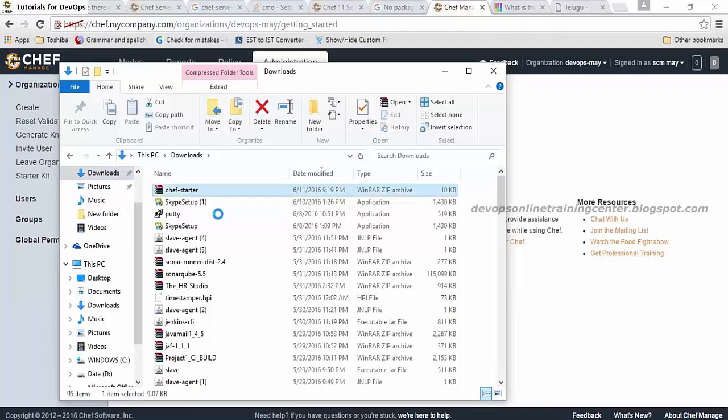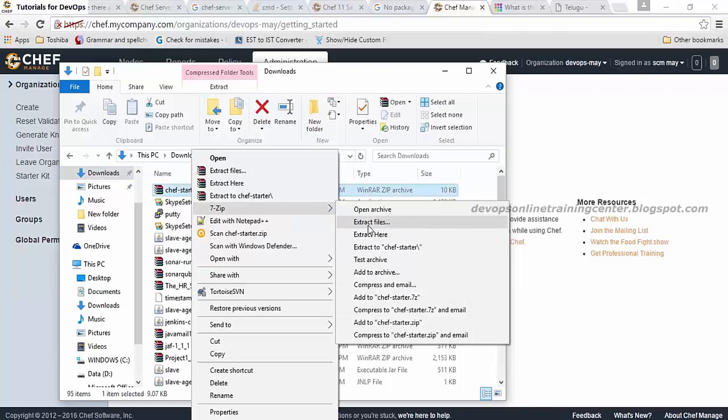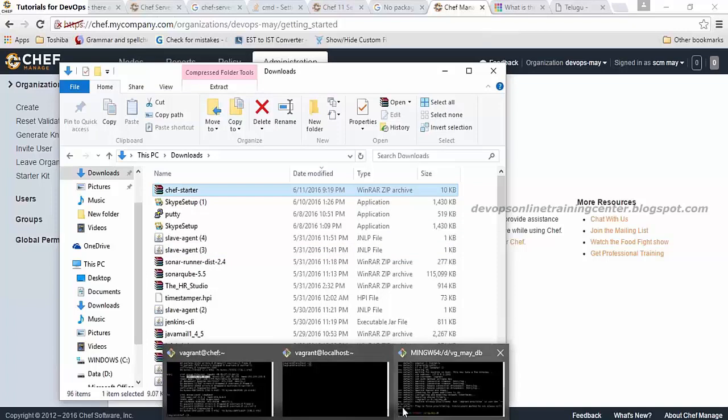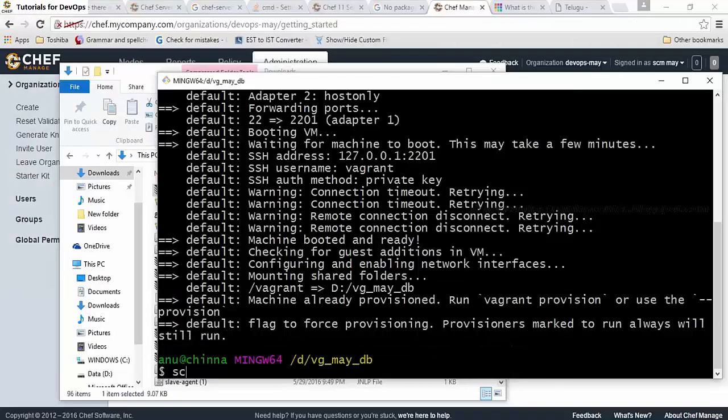Let's try to extract this. What we will do is copy them with SCP -r to the workstation.